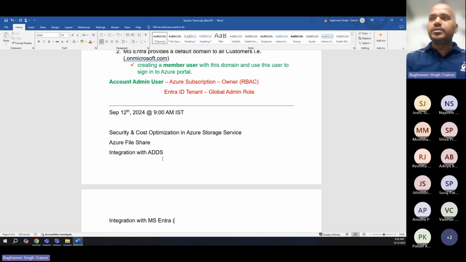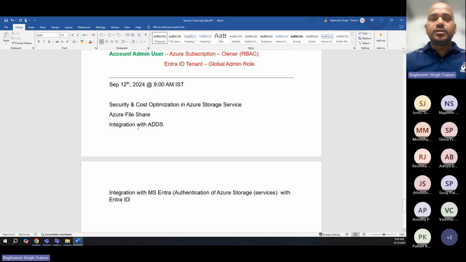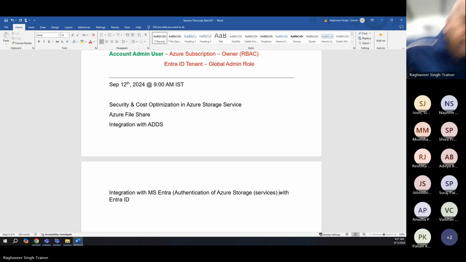When I say integration, it basically means authentication of Azure storage services, which is blobs, file share, queues, tables, with Entra ID. That's what integration is all about. Same is the case with integration with Active Directory domain service. It is like integration of this service with Active Directory domain service. All right. So these are the topics that we are primarily intending to cover.